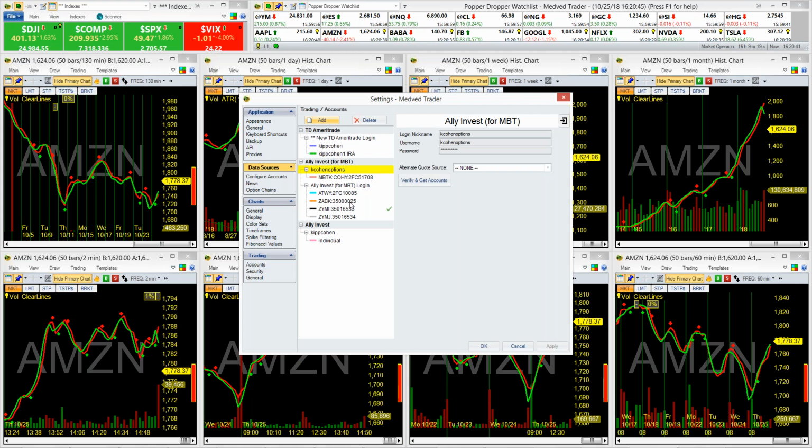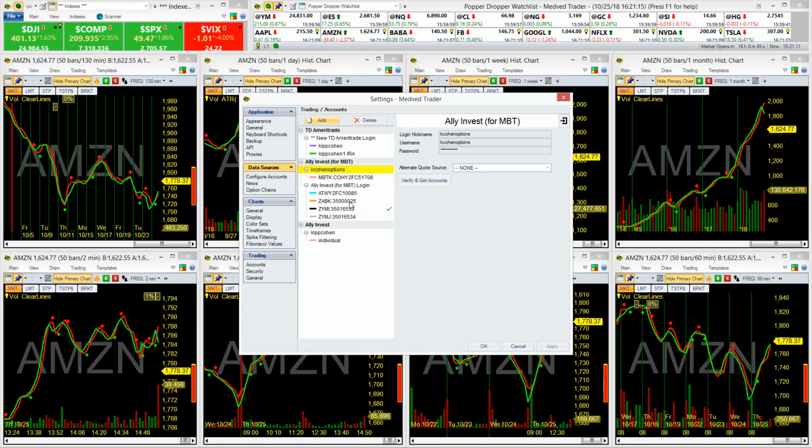Additionally, for those of you that have Ally Invest or Ally MBT, Ally covers the cost of your Medved platform, the $19.99 monthly cost, which is additional to the Clearlines fee. You need to make sure you periodically log into your account, because they have to see that you're logging in at least once a month.